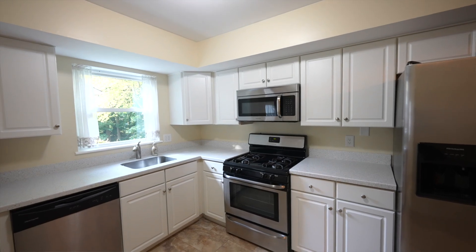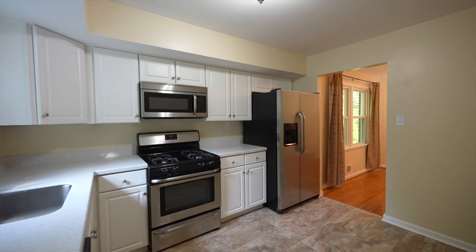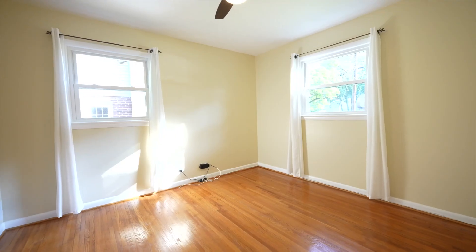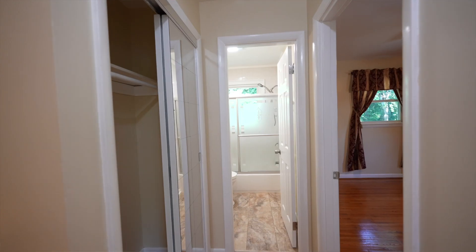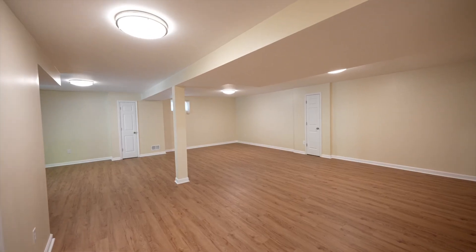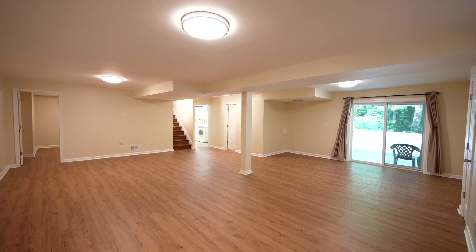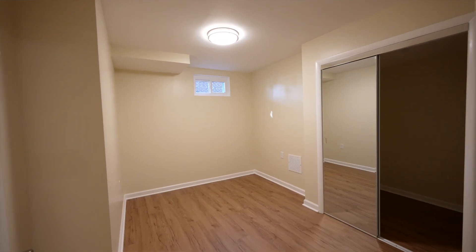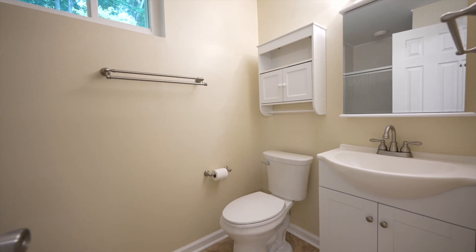Let me talk for a few minutes about the house itself. The three bedrooms upstairs are nicely sized. The bathroom upstairs functions very well and has a tub. When you go downstairs, you have a big great room. There's a flex space down there that, if you were to put in a window, you would be able to have a fourth bedroom in this house.